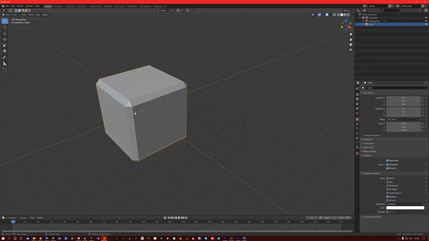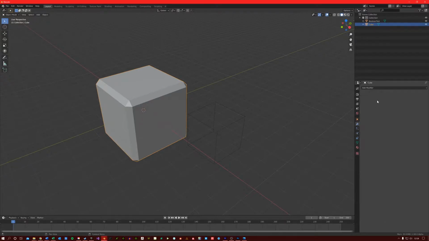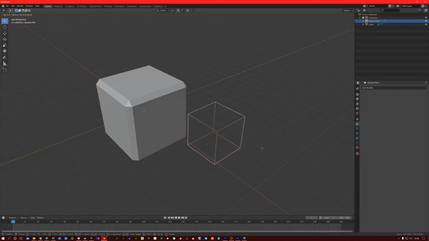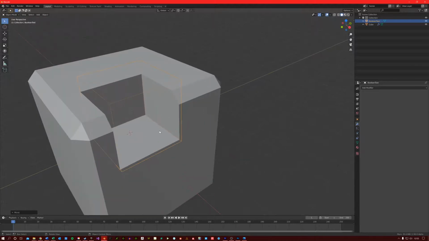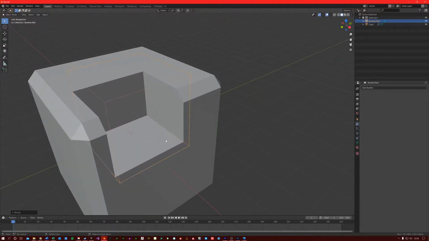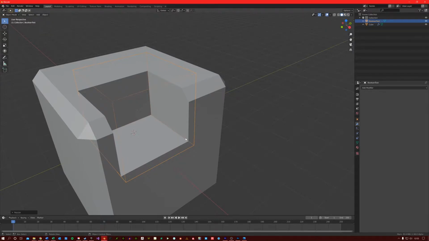Whatever shape has the modifier assigned to it will be the shape that is cut into. Now coming to this object field, this tells us which shape we want to use to cut into our base object. So I'm going to select this smaller shape here. So on our modifier screen, object, Boolean test. Now watch what happens when I move the smaller shape into our base object. As you can see, the smaller object is cutting into our larger shape here.